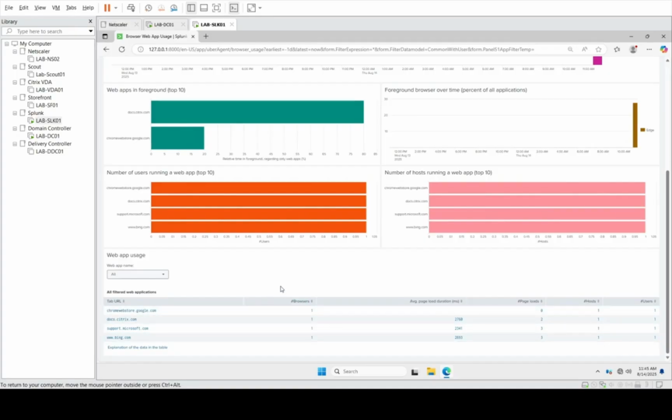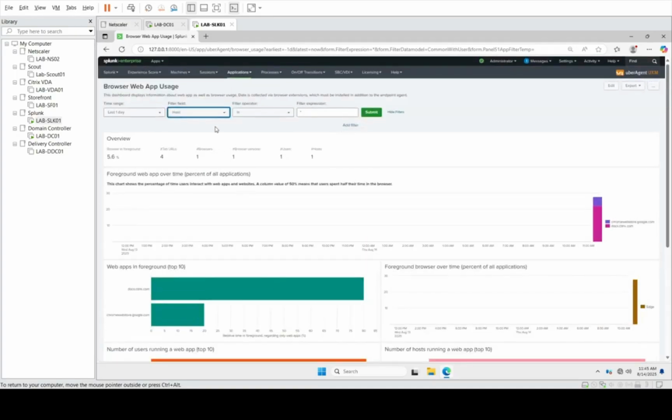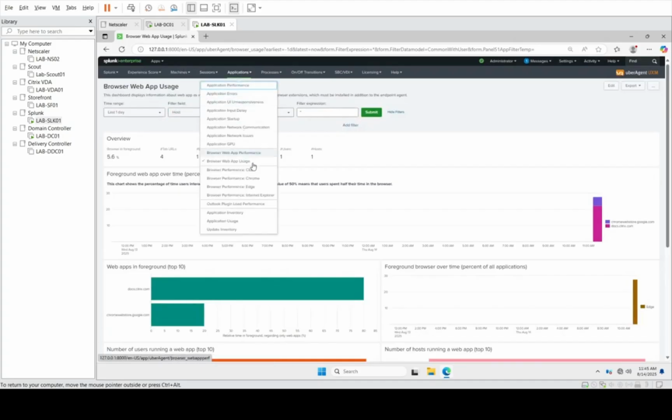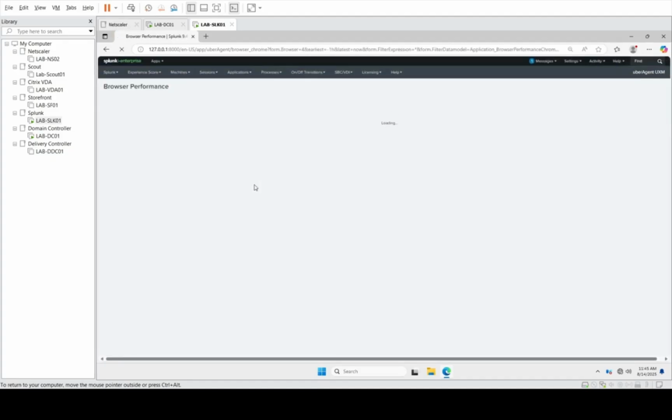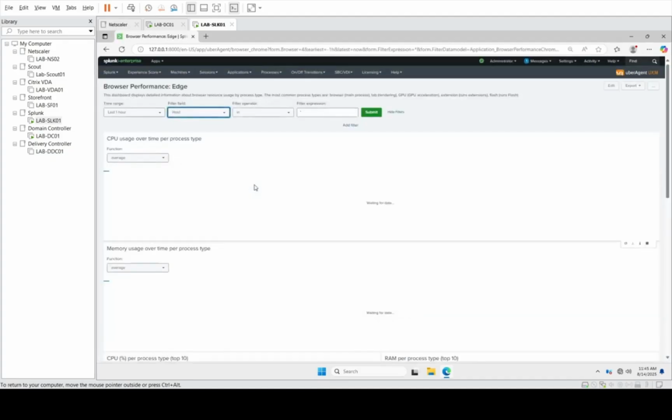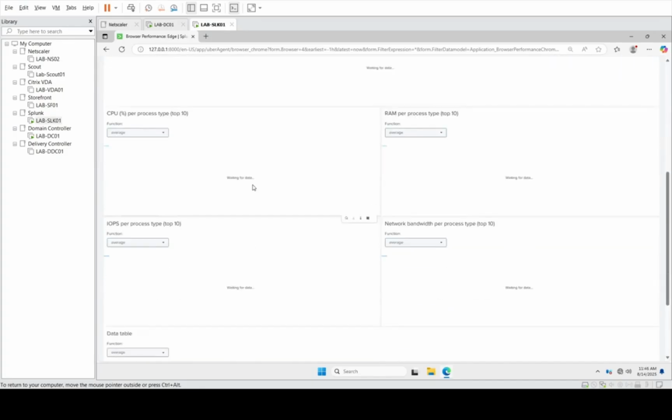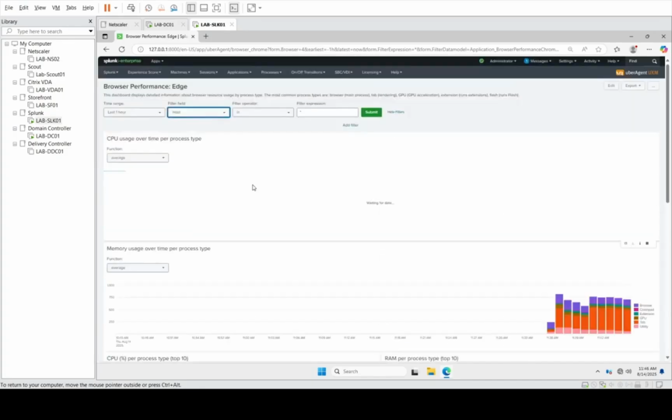So you can definitely see how the user experience is when using the browser, and you can also go to browser performance reports. Here you can see CPU, memory and other usage for the browser.